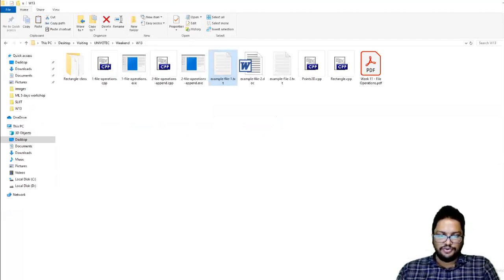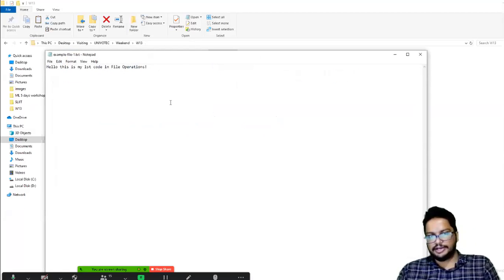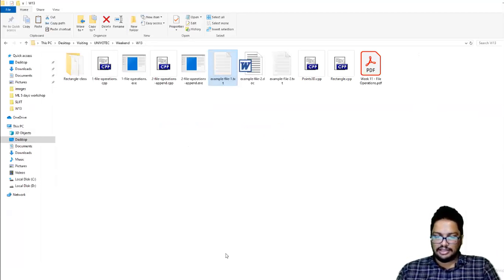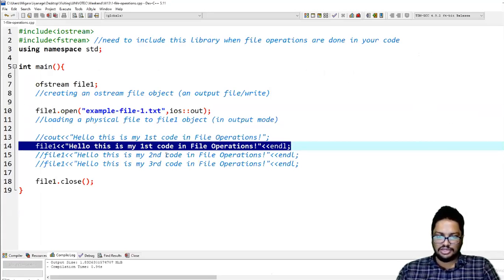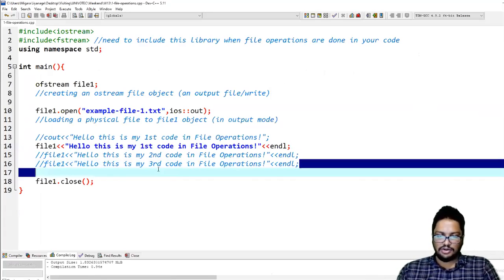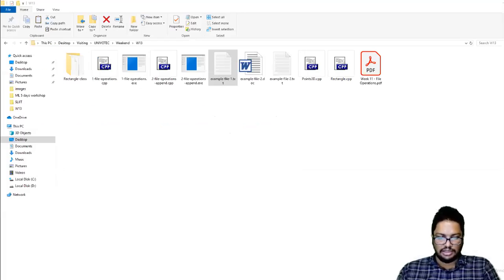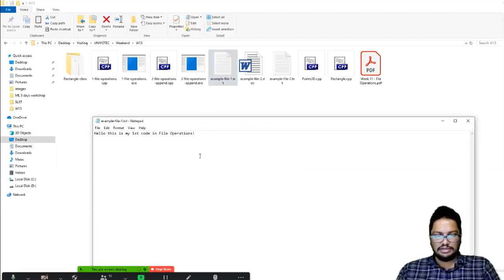So if you go here and see it, we have already run the file again. What happened was, earlier it was "hello, this is my third code in file operation", that is now replaced with this one. I can show you the same thing again.